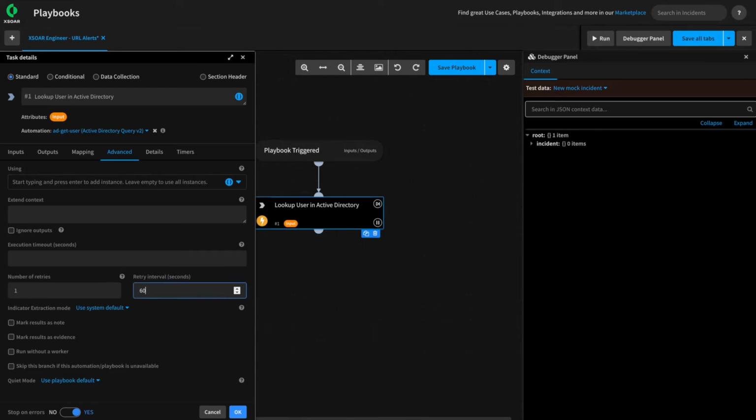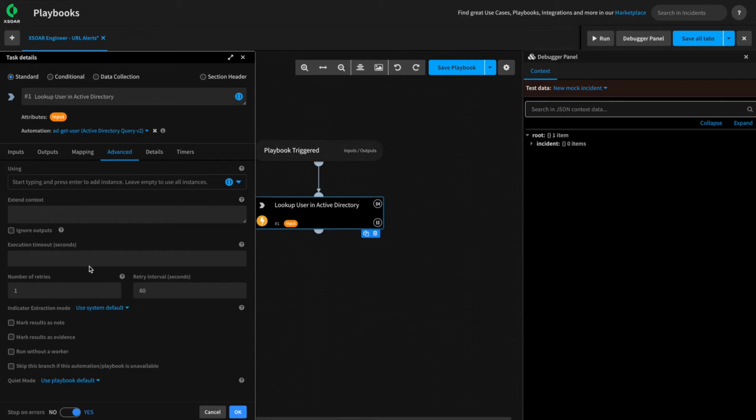This is useful for an integration where there might be network issues or it just fails randomly, and we want to make sure that it does succeed. Now, in the event a task fails and you do want the Playbook to proceed even though there was an error, you also have the option down here to tell the task whether or not to stop on error. This is important if the information from this task is not required for further tasks. You can have it continue without stopping on error.